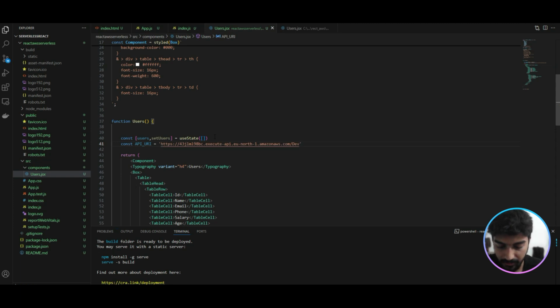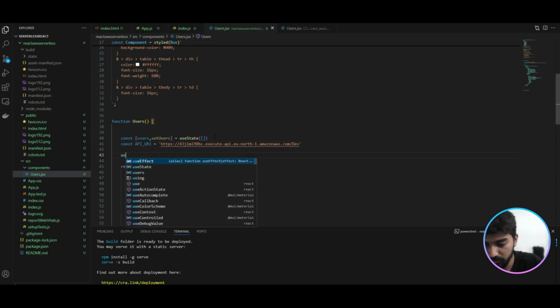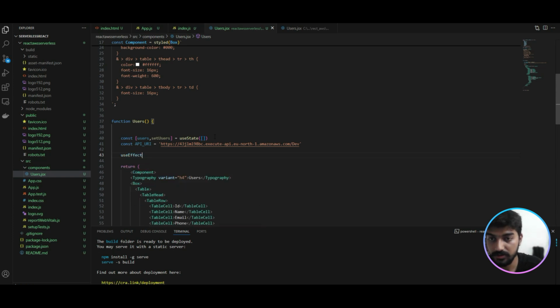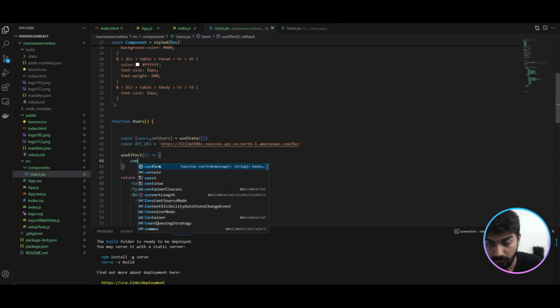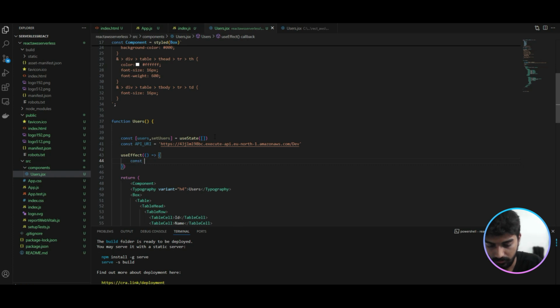So paste that URI here, and after that, we are going to use useEffect, and in useEffect we are using the fat arrow function here, and we are going to take const getData is equal to, and this is an async function, so an async operation.